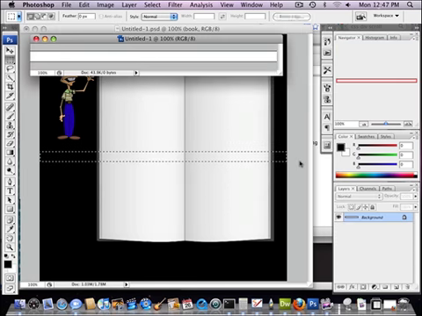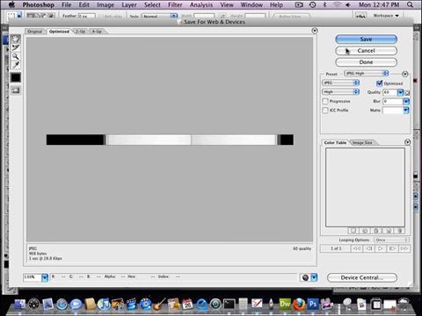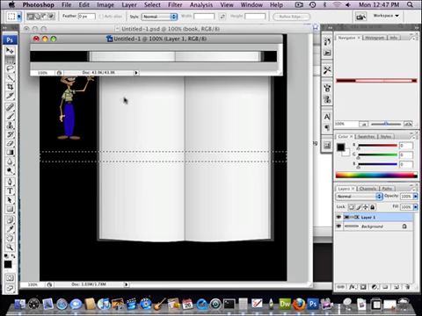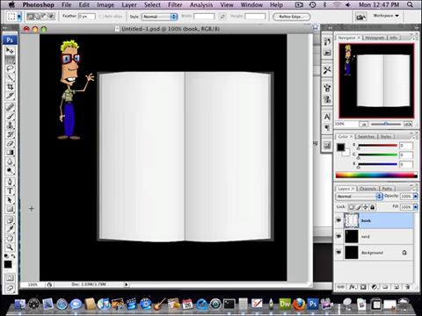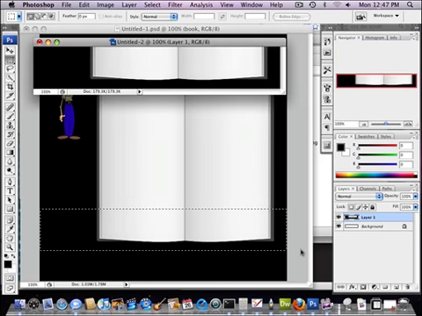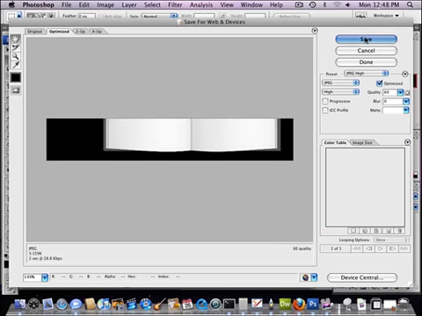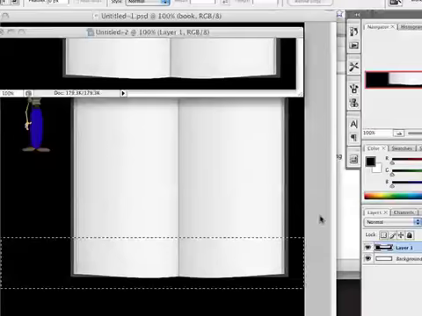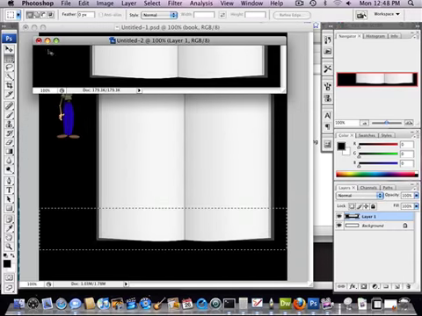Copy, new page, paste, save for web and devices, call it middle. And then the bottom, copy all the layers, new file, paste, save for web and devices, bottom. Okay, that's good for Photoshop.